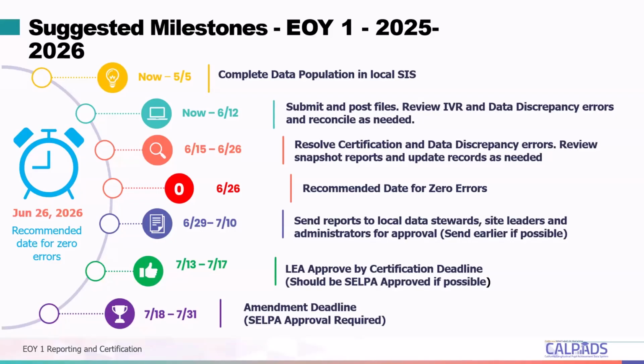You will only know to make these changes and corrections if you've been reviewing your report. So that brings the importance of certifying by the initial deadline so you can work and review that data thinking that it's locked in and it's permanent. And then it gives you a chance after reviewing the data, after looking at the counts, to make amendments. If you've missed the initial deadline and try to only certify at the amendment deadline, you're leaving yourself exposed for dashboard mistakes, misreported expulsion rates, suspension rates. You have not reviewed your reports. You have not made your estimates.